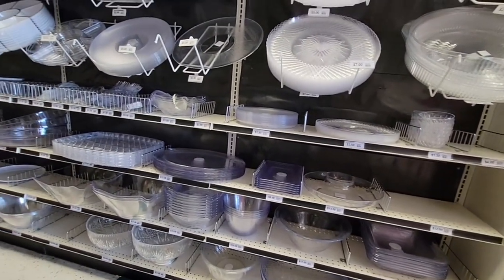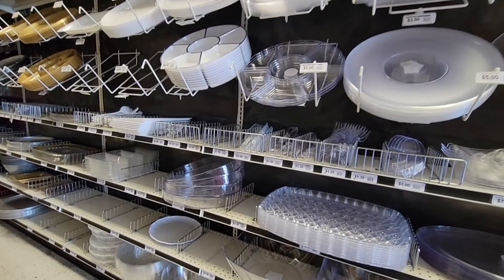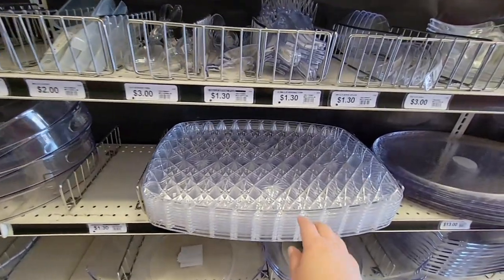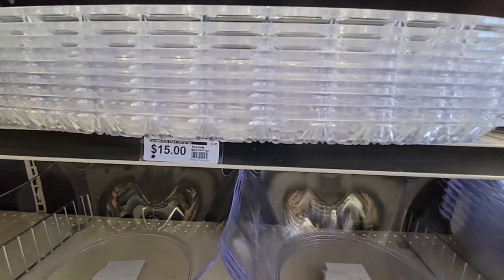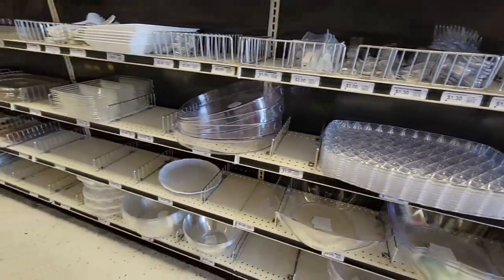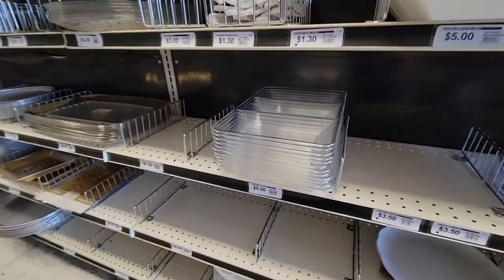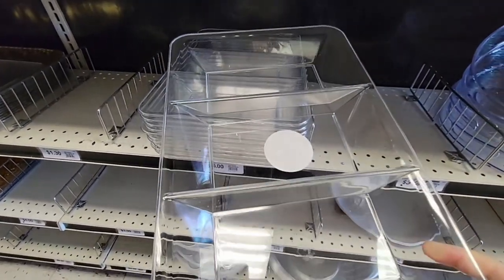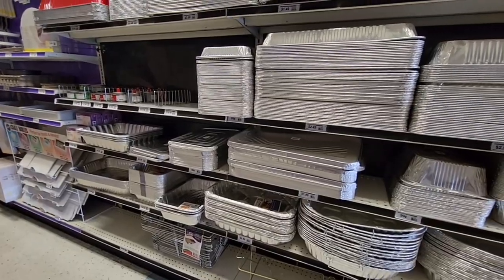For any kind of plastic container, definitely double-check Dollar Tree first — they're $1.25 there. These at Party City may be a larger scale — $15 for that plastic tray. Go back and forth and check what your needs are. Dollar Tree will have a smaller version, so if you're not looking for something big, that $5 option here is actually a really good price.